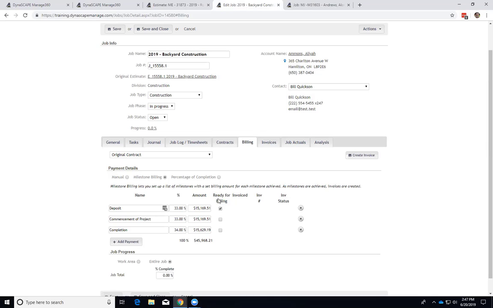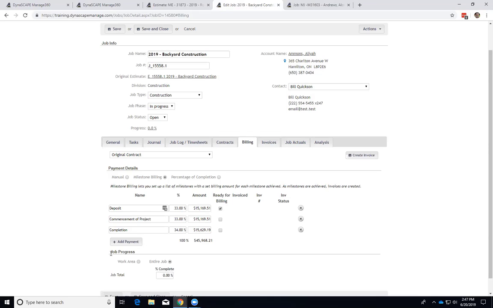Now, also, which we'll get into shortly, there is a main production billing area in Manage that will collect all of these things that have been marked as ready for billing. So instead of going in every job and then finding it, hitting create invoice, when it's time to make the invoices on the 15th or whenever you want to make them, once a week, you can go into the main area and find all of the ones in there. And we'll look at that in a second as well. But basically, like I said, milestone billing, you simply indicate how much of the job or what milestone we've currently reached on there as well.